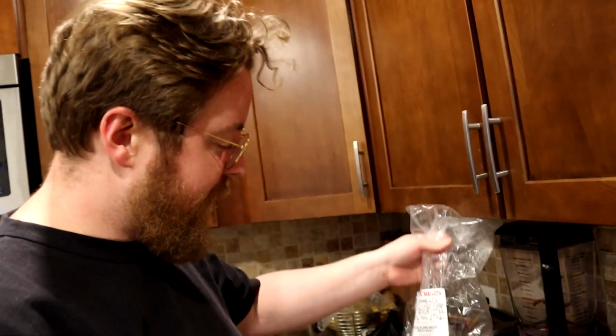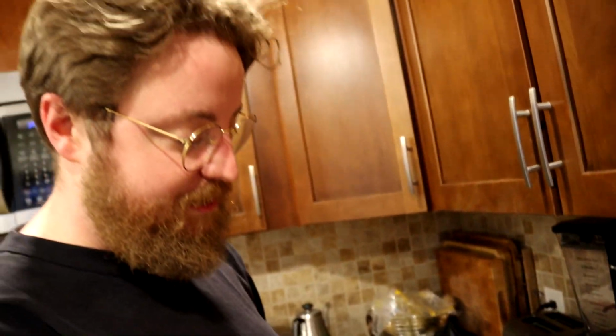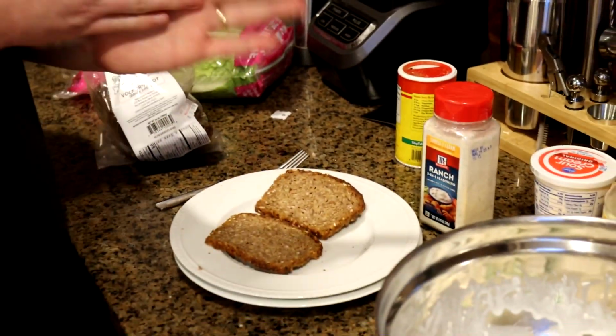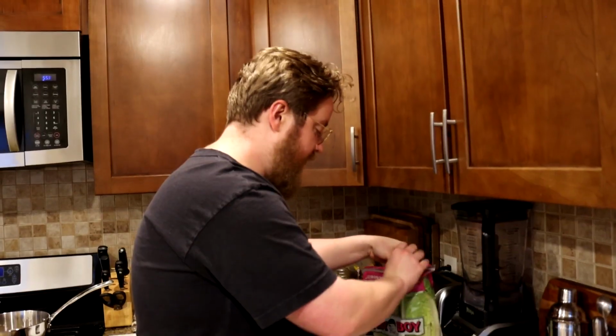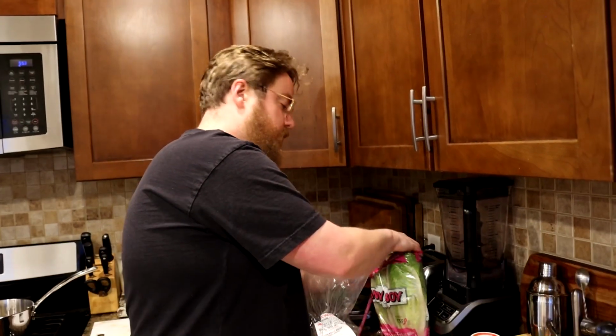Okay, let's serve this up real quick. I'll show you a couple of ways you can eat this. One is you can eat it as a sandwich. I've got some fancy bread. This is Vollkornbrot, which is brick bread. Now, this stuff's incredibly dense and I like it. If you want to toast it, you can, but then your chicken salad is gonna be warm. So we'll skip that. And it is nice, but not necessary, to at a minimum serve this with some lettuce. One for a crunch, but two to prevent your bread from getting soggy.